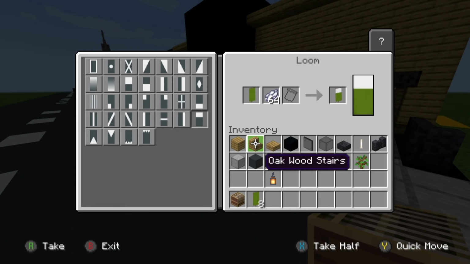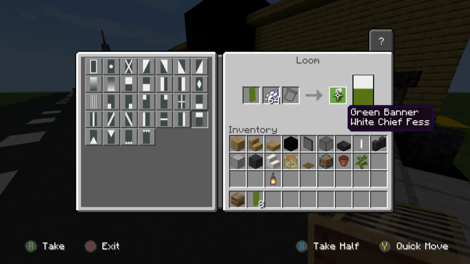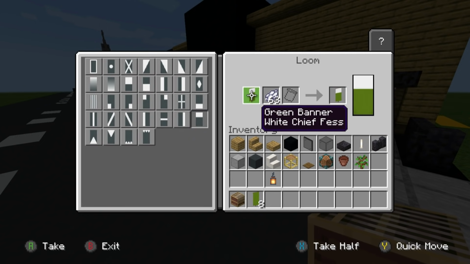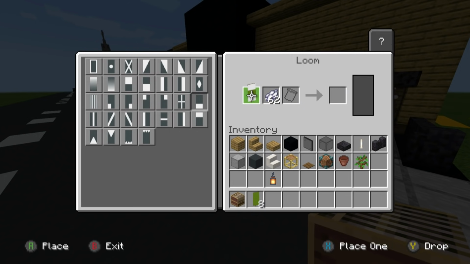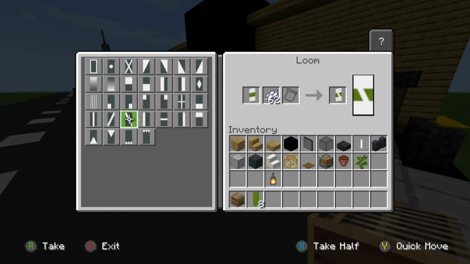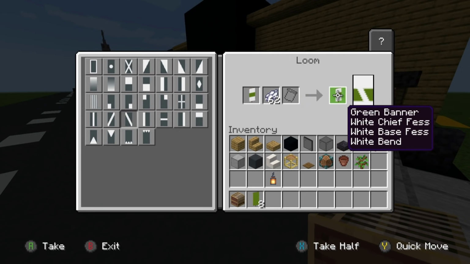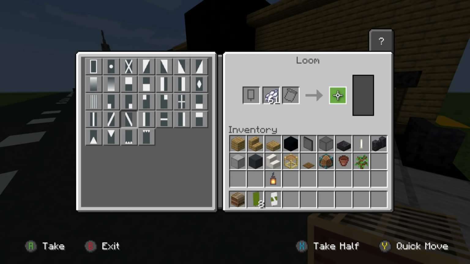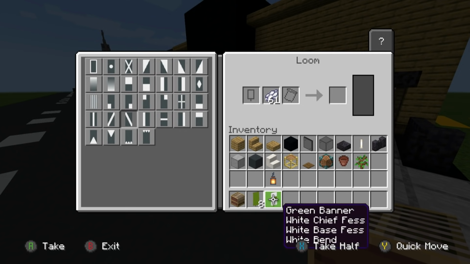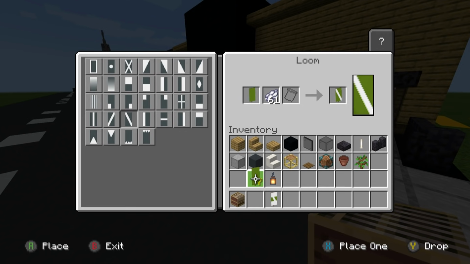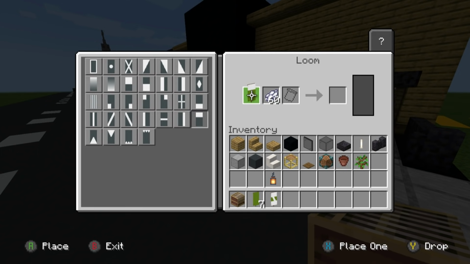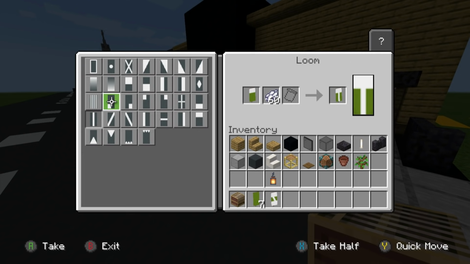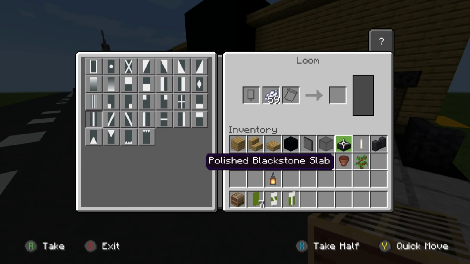So the first letter is S. Horizontal row of white dye across the top. Grab it, put it back in. Horizontal row of white across the bottom, grab it, put it back in. Diagonal row, top left corner to bottom right corner, boom, we have our S. That's actually multifunctional, we get to use that twice. Lucky us. Let's place a brand new banner in here, and we'll have a horizontal row of white across the top, vertical row of white straight down the middle, that's our T.